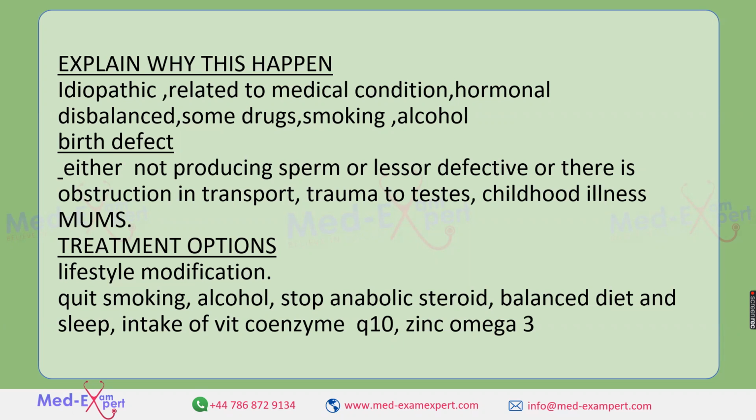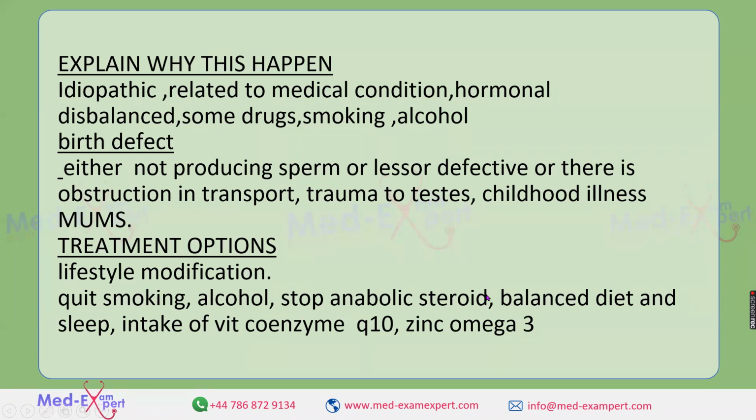Then he said, so doctor, what will happen to me? I mean, I cannot have a baby at all. Mr. Smith, there are some good treatment options for you. These options start with lifestyle modification. If he smokes, then you can mention quit smoking. Okay, if he's not smoking at all, how will you mention it? Excessive alcohol, but 1 or 2 shots of alcohol, or occasional smoking or occasional alcohol, is not evidence based to interfere with sperm production. Okay, please be careful about it.